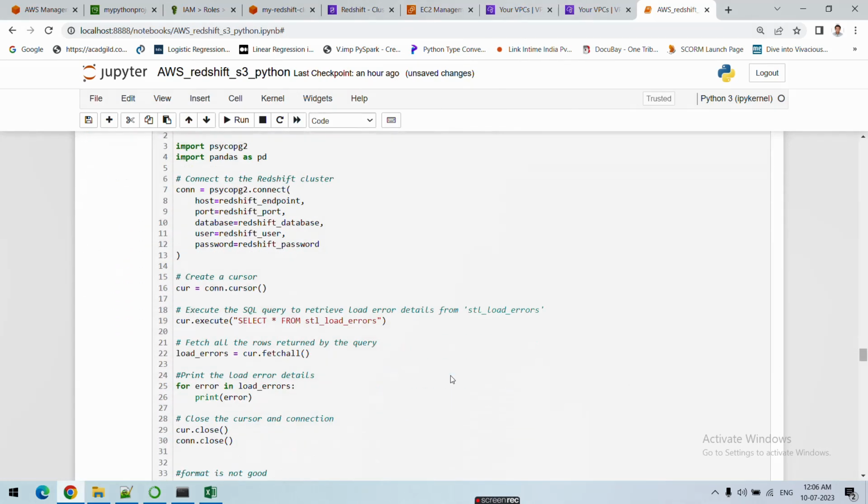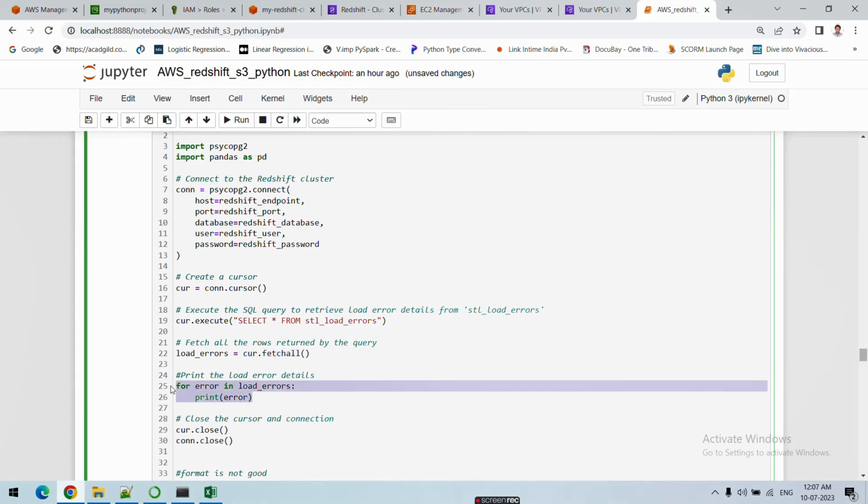So come down and we again try to connect with Redshift using psycopg. You can also use the pg8000 library. After connecting with Redshift, we just open the cursor and pass this query, select star from stl_load_errors. So this table exists in Redshift, and it captured the error. Then after executing using the cursor, we fetch all the details, cursor.fetchall, and print the error using a for loop. So it shows the error in a very unformatted way, which is not a good way to check the error. It's difficult to understand this printed error message. And we just close the connection.